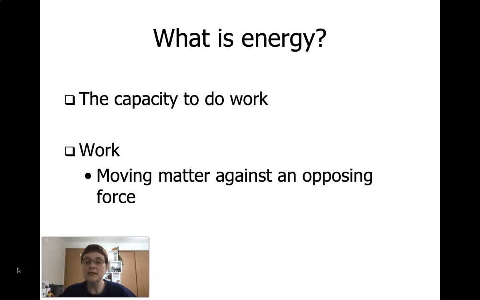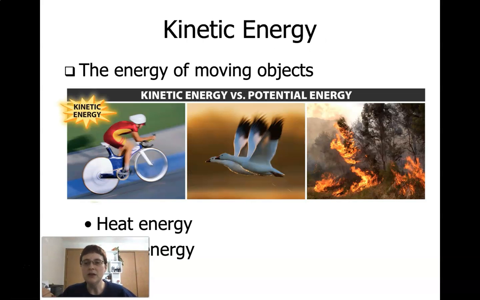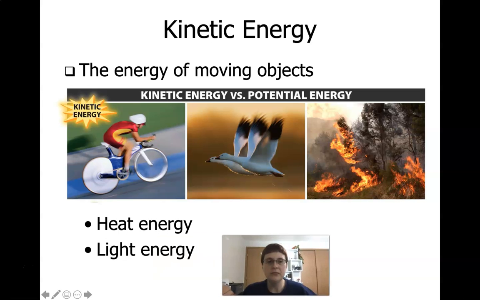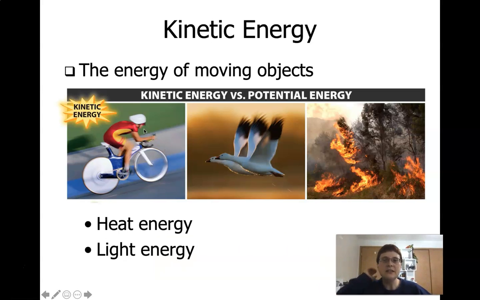All right, so let's take a look at some of the examples I came up with. Some of them may be similar to what you came up with. So these are ones that I've got. So kinetic energy, like I said, the energy of moving objects. So things like bicycles, you running, animals flying or running. But also, we don't think about the fact that heat energy is kinetic energy.